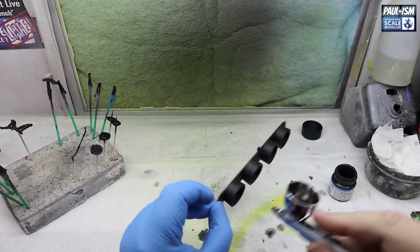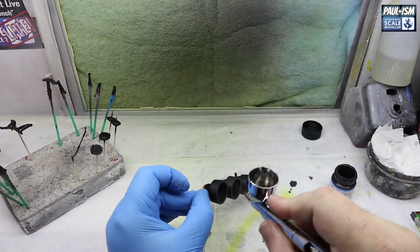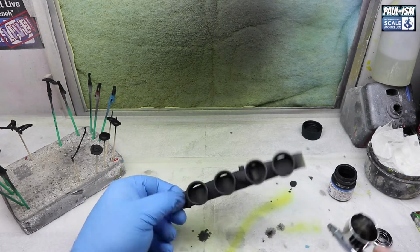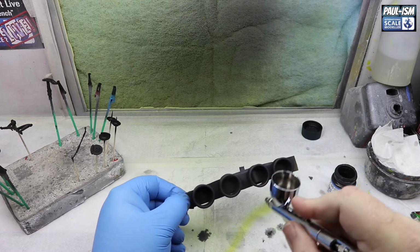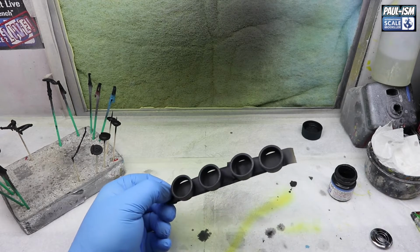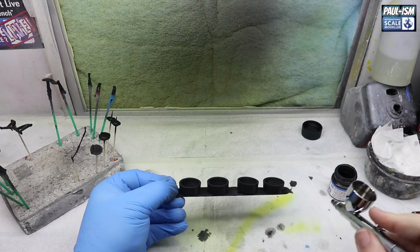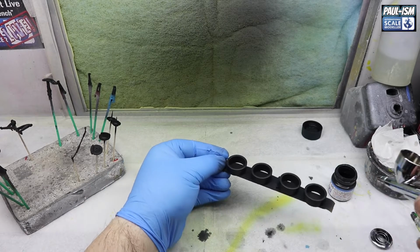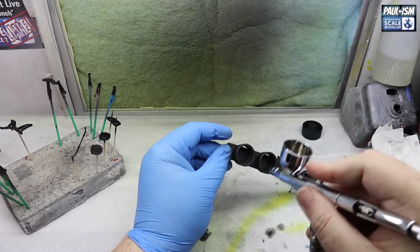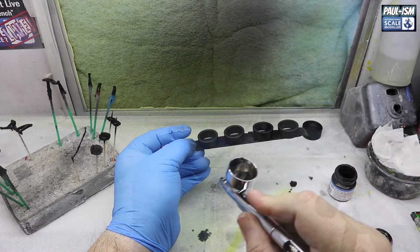Jamie made a good point today about could I not use the kit tyres. You could, they fit perfectly, but they're not as low a profile. So you could definitely use them if you wanted to, but they don't sit as low profile as these resin ones. So choice is yours. For me, I've opted for the resin ones, and they look great. You'll see them in a little bit. But like I say, a couple of nice coats of LP65 rubber black, and that's those done.